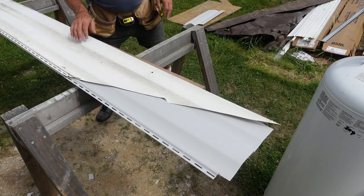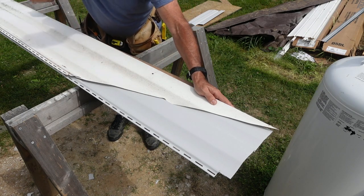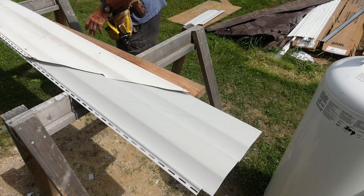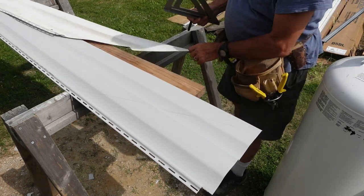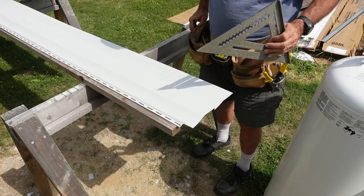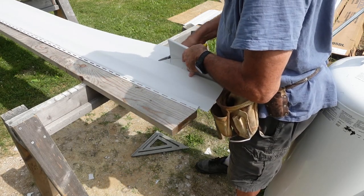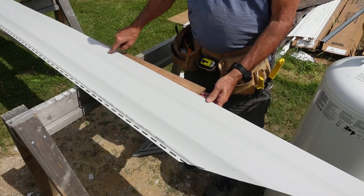Now for this next piece, it's made much easier by the fact that I was able to take off this old piece that was up there, and I already have the angle, so I don't have to do any figuring to figure the angle. That makes it so much easier. My end cut there was 4 inches, right there. And then I'm also going to cut out a notch here for the top of the window.